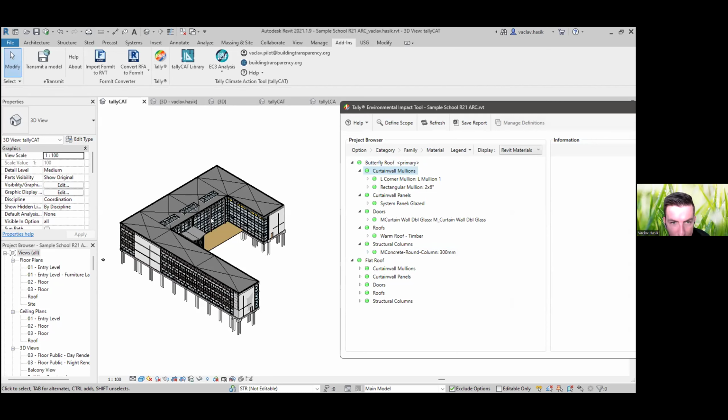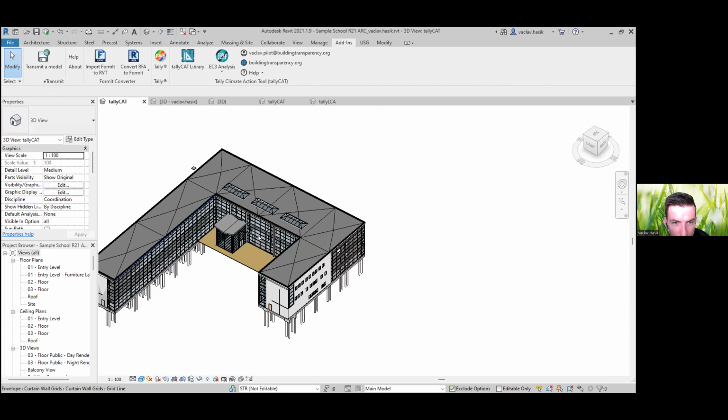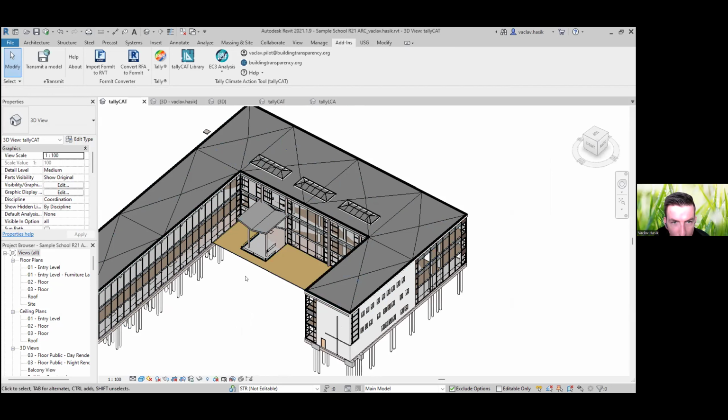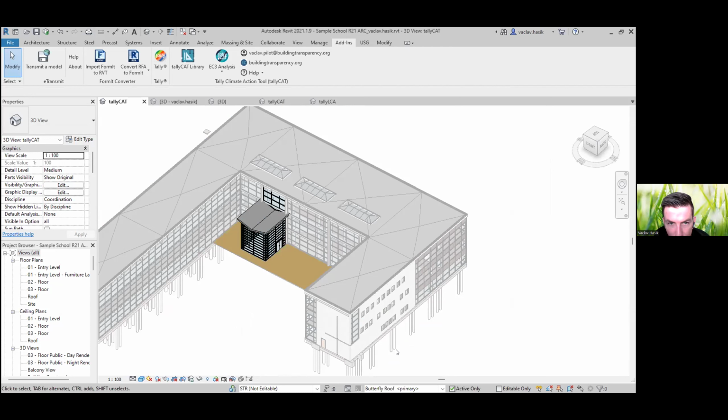So basically, in my model, to show you directly in Revit here, I have this atrium right here. And if you are familiar with Revit design options down at the bottom, you can flip between the butterfly roof, which is the main option, and the flat roof, which is my other alternative option.